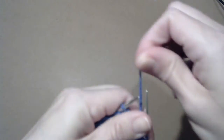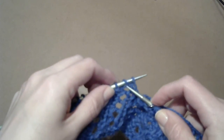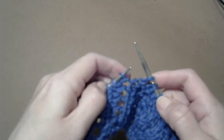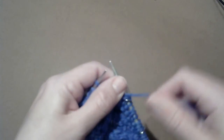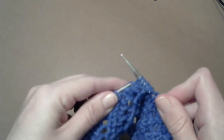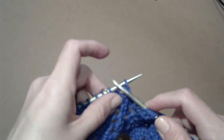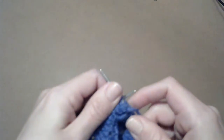Okay, type three. In this section, I'm going to knit, make a yarn over, and then purl. In order to get the yarn over to lean to the left again, first we bring the yarn forward and then up and over the needle and then purl. And I have to do another one to make my pattern work out. And here's my second try at it. Knit, yarn over, purl. And it's really a knit, yarn forward, yarn over, purl. And purl again.